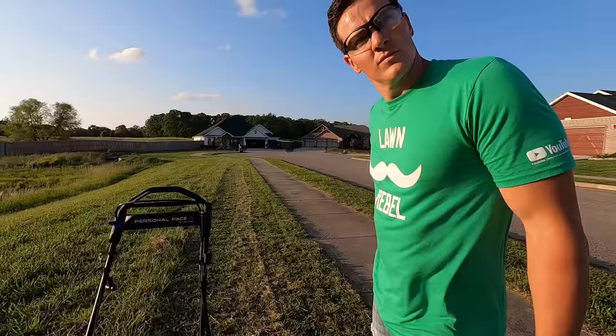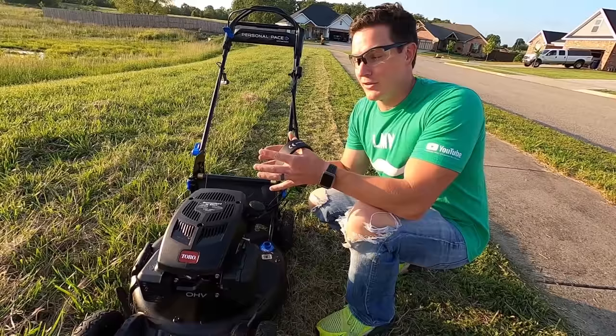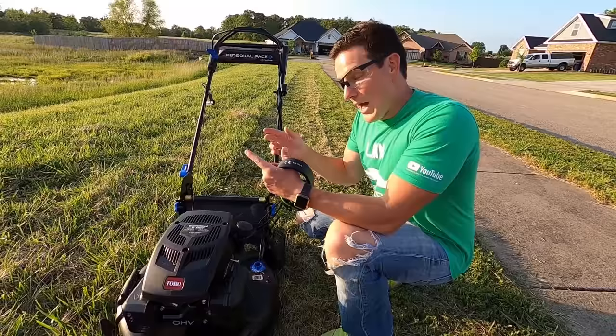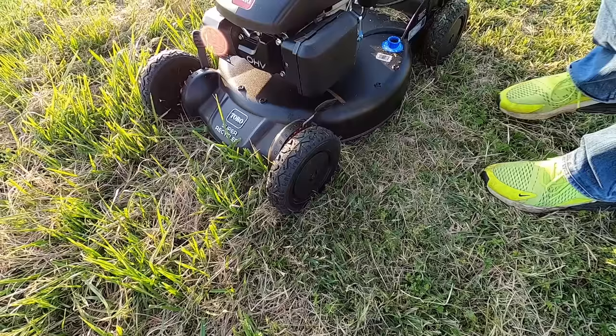Tell me about your bad gas situation. So there is a point of improvement — when I put gas in here I had my FuelWorks gas can. Maybe I was doing it wrong, but I do it like I do every other mower — just put it up there, push down on the little safety switch, and the gas goes in. The gas flew up out of here, and I thought, what in the world? So I turned to a different angle, went at it again, and gas splashed up again. I don't know if it's the design of the gas tank or if it's that FuelWorks gas can just pumping out gas way too fast. Maybe a point of improvement there — maybe I'm the only person that's happened to.